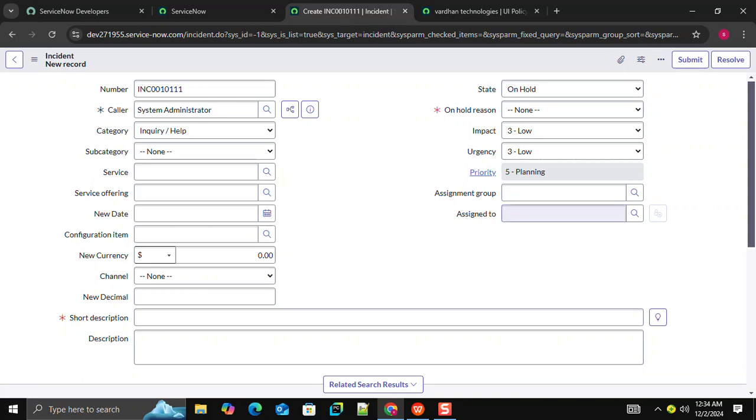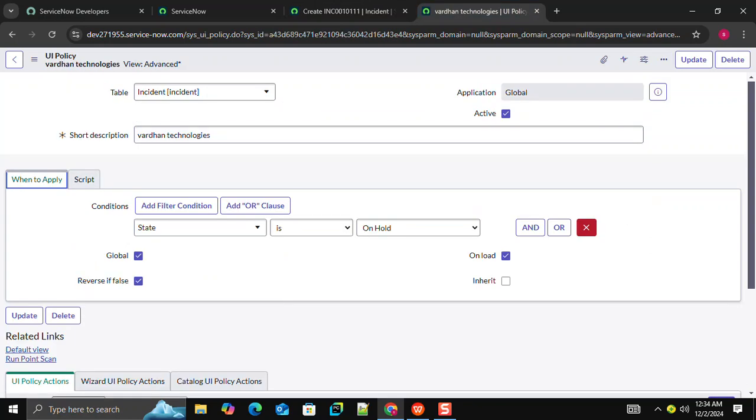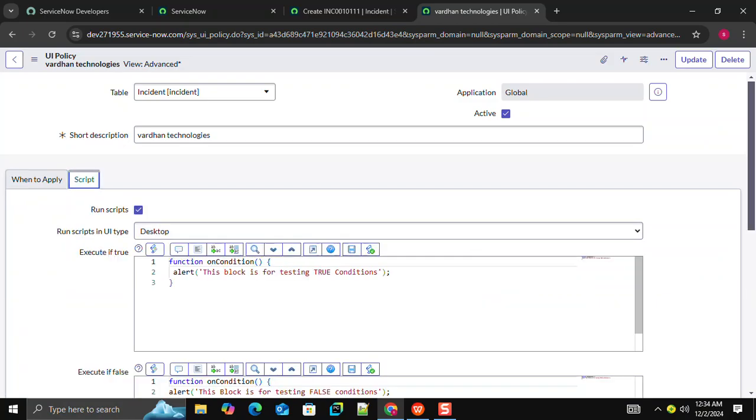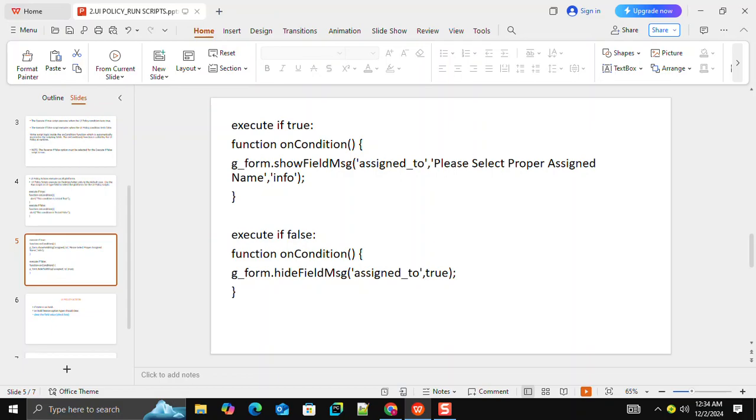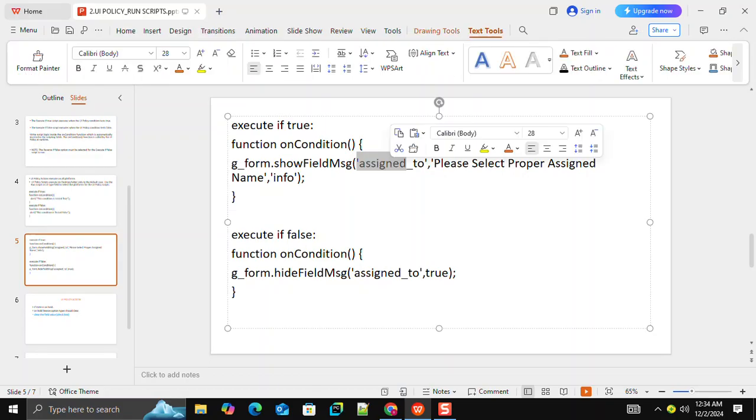Let us do this one. Just make the script as false, or comment these two lines. Let us see how it works. I have commented. We have a statement called this block of line of code, g_form.showFieldMessage, where assigned to is the field name, and this is the message, passing some info here.